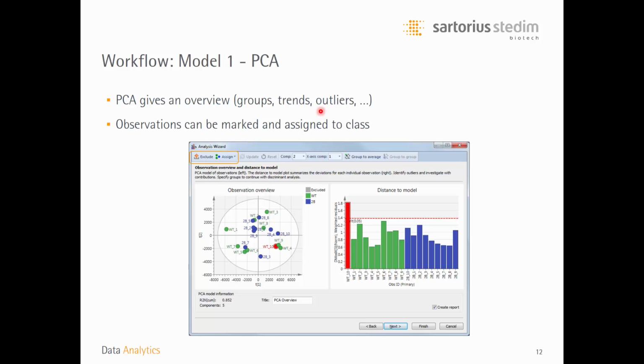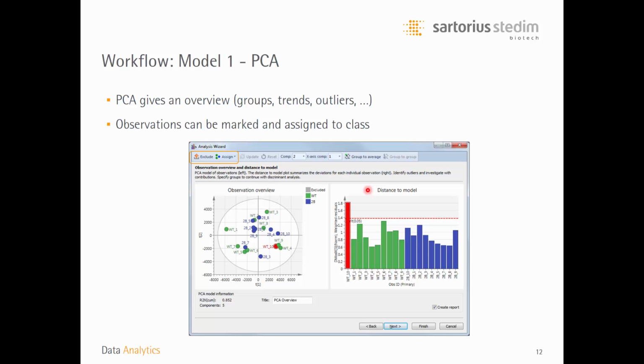So with the PCA model, you will have 2 primary plots as outputs that are tiled side by side. It is one plot that gives an observation overview to the left, and then there is a plot called distance to the model to the right. The distance to the model plot summarizes the deviations for each individual sample or observation.